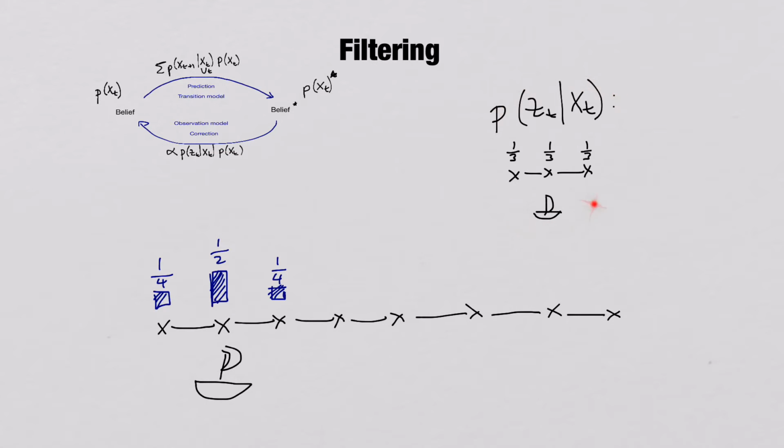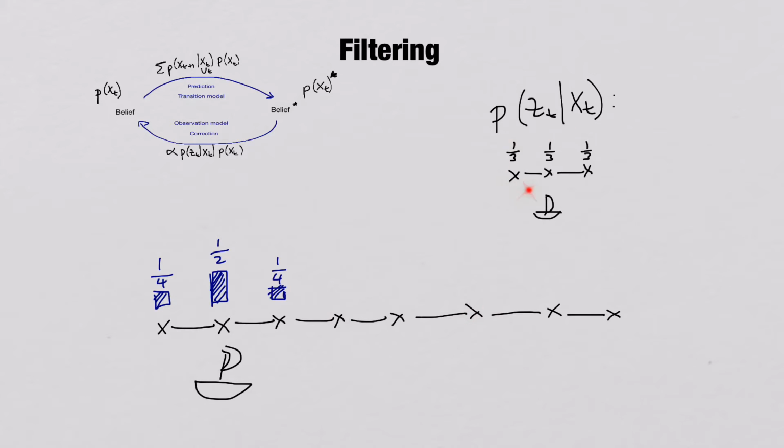We actually have a very bad observation model. And the observation model, again, that's the probability of any kind of evidence given a state in the world. So here's the observation model. We're basically using a satellite camera that has a very bad resolution on our sailboat. And so given that our sailboat is at any point, the camera could equally likely tell us that we're at that point or at the neighboring points. So if, for example, the sailboat is really here, our camera will tell us with 1/3 probability that we're here, with 1/3 that we're here, with 1/3 that we're here.